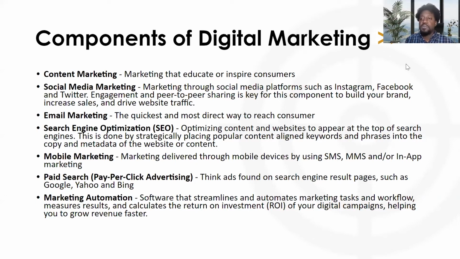And the last piece is marketing automation, right? So I listed all of these different components, and it can be overwhelming thinking about a marketing campaign and having to have all these different platforms. You're on Facebook, you're on Instagram, you're on Twitter, you have your MailChimp or Klaviyo, you have your Google AdWords, you have all this in play. And what marketing automation does is it's a platform that ties everything all into one. So therefore, you don't have to scramble to go to different platforms just to do that, right? You can access all of the platforms I just mentioned and more all on one platform. So it makes it super easy when you're creating digital marketing campaigns.